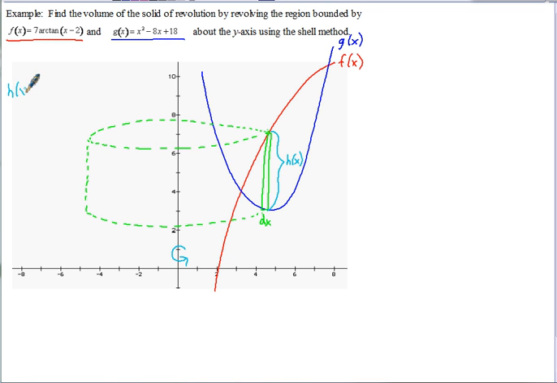So our height, h of x, again, since the one that is on top of the rectangle has a larger y coordinate, you take that one, which is f of x, minus the one that's on the bottom has a smaller y coordinate, so that's g of x. And since we're just revolving around the y-axis again, there would be our radius, p of x. And again, since that's just some point, no matter where you use your rectangle, you can call that point xy. You can see the p of x, since it just goes right back to the y-axis, is just your x coordinate.